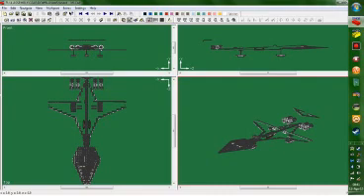Okay, so the really important interplay here is between landing gear extended and landing gear retracted, and just always saving a file.